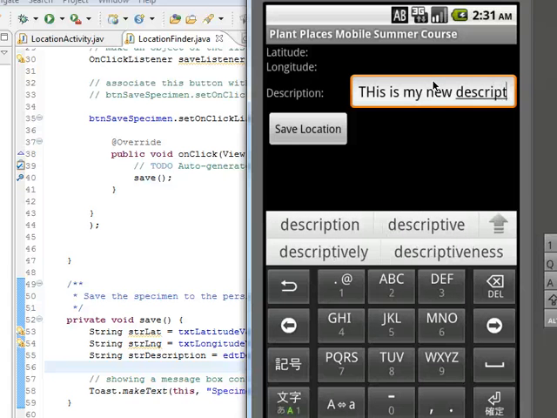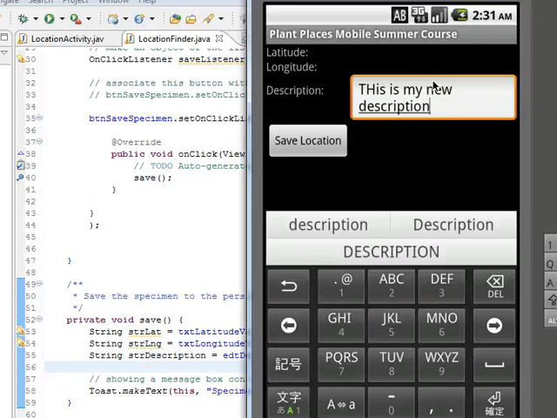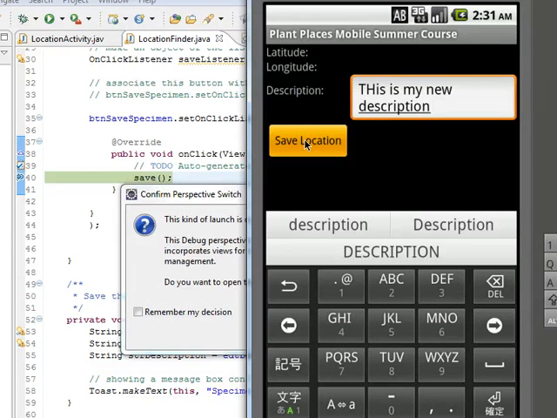A little slow again. And then we'll hit save location and this should render the debugger. Okay, and there we go.